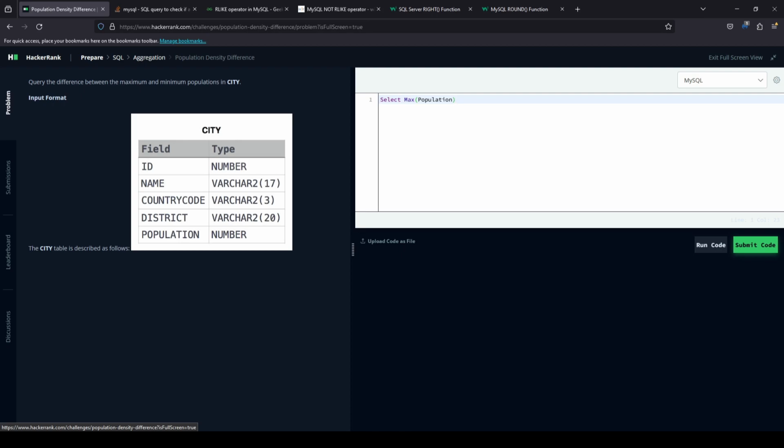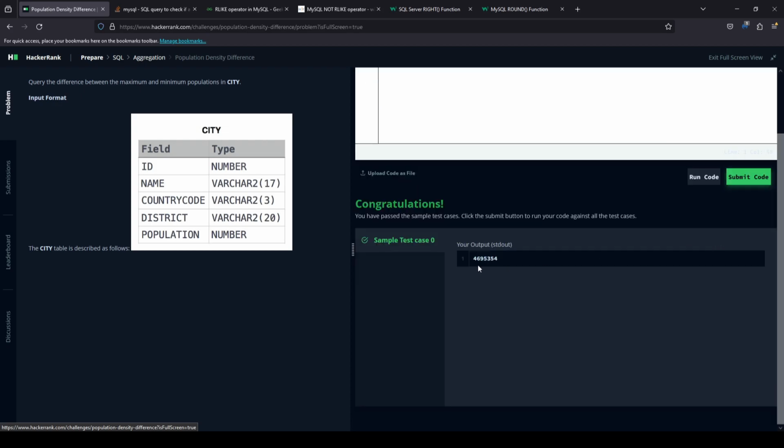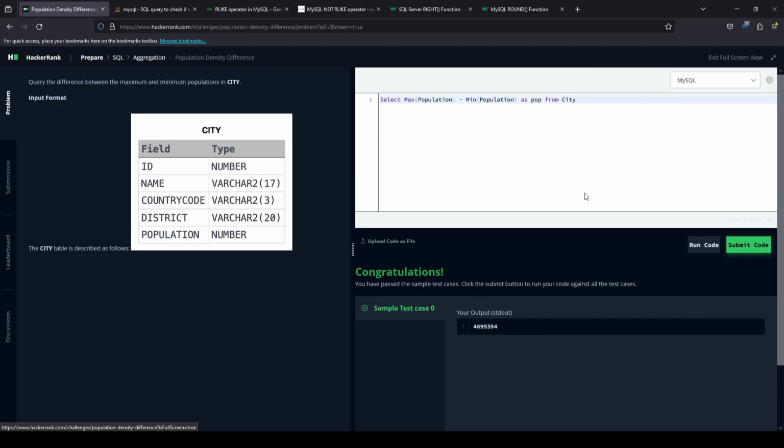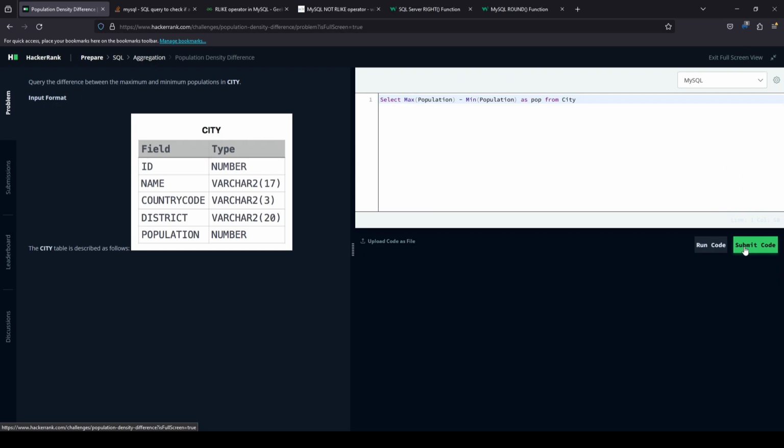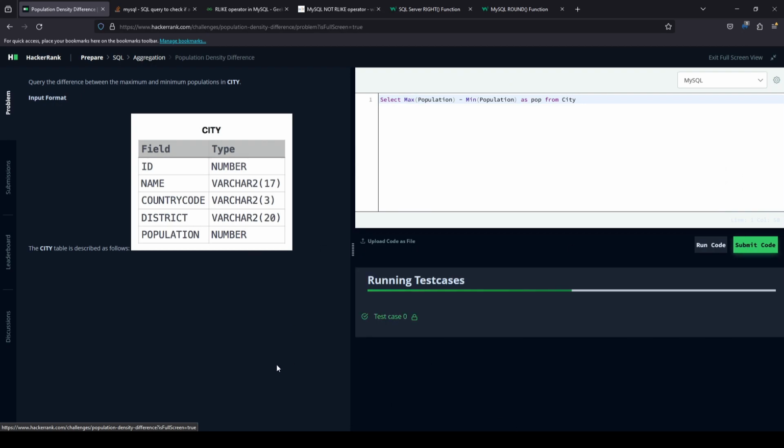So select the max minus the min population as, I don't know, pop from city. I'm not sure, I'm guessing with this one. Oh, and I was right. Submit it.